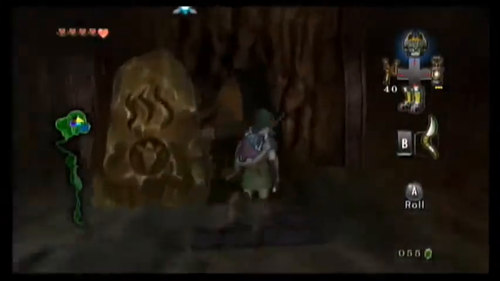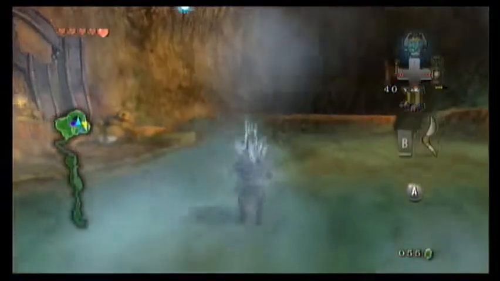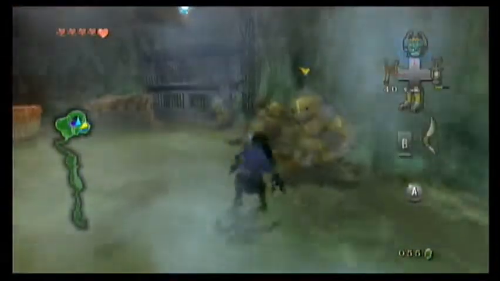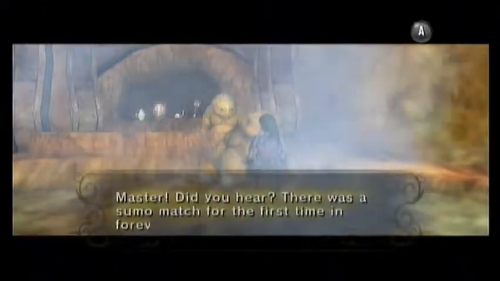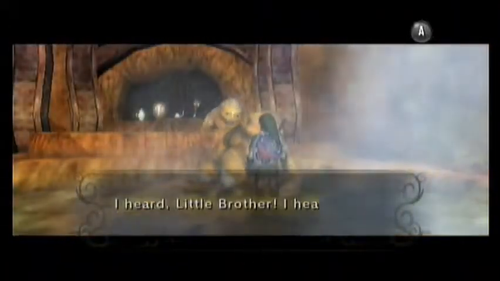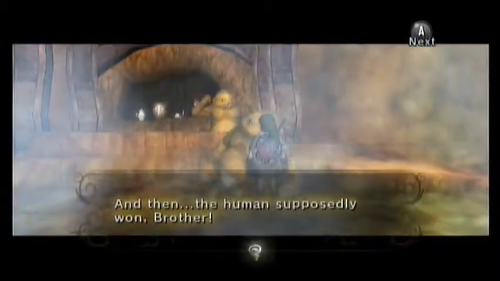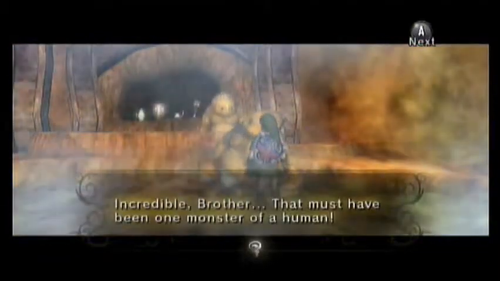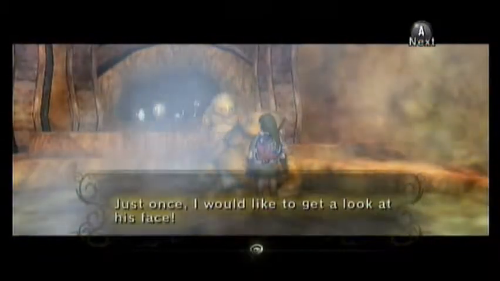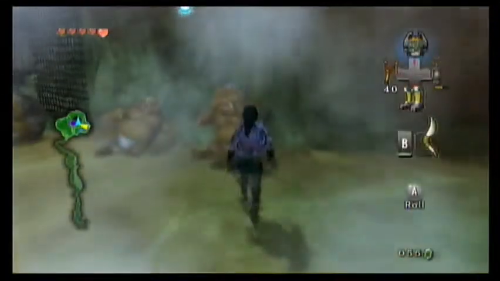So let's go this way, because this leads to the hot spring, and I'm pretty sure some Goron dialogue changes here. Like, I think it's these guys. It's these guys, right? Basically, he's gonna be like, Master, did you hear? Assume that's the first time in forever. I heard little brother with her. All from a human. I don't know how it turned out. Who won, Master? And then the human's supposed to be one brother. Why am I reading? You're looking at him right now, but yeah, I knew those guys' dialogue chains. I don't think anyone else's does.